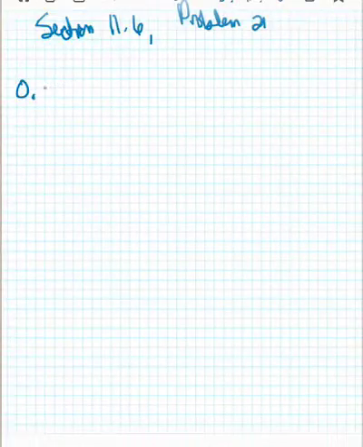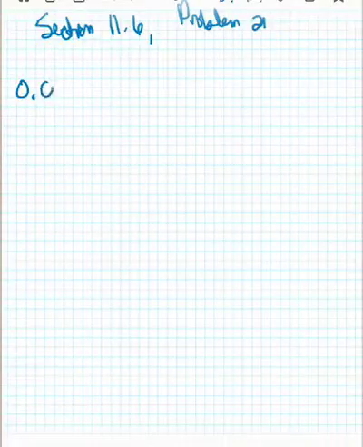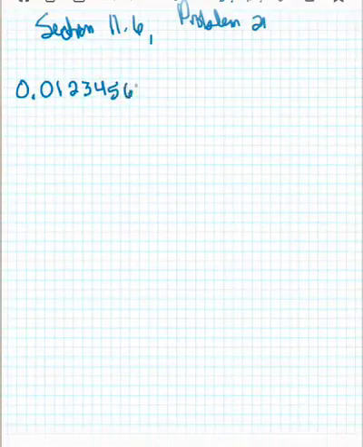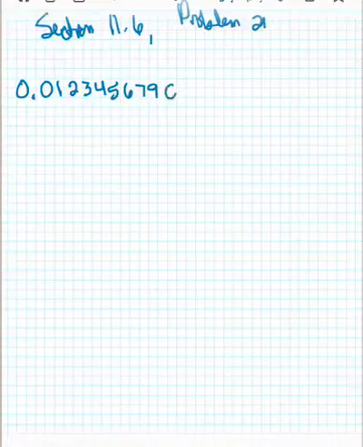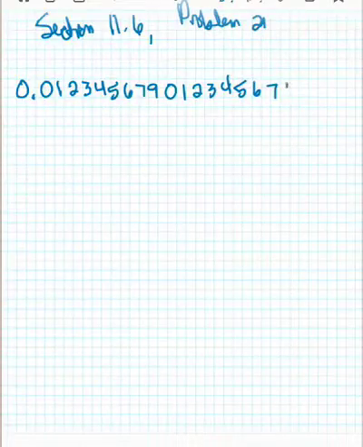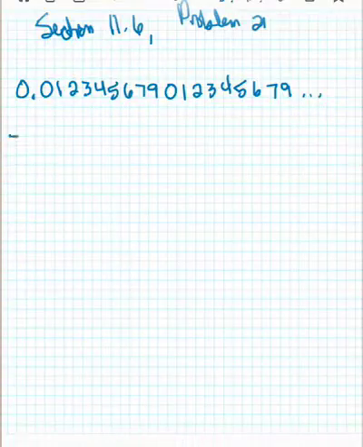When I was writing this down originally, and this might have been part of the problem for somebody else, it's not 1, 2, 3, 4, 5, 6, 7, 8, 9. There's no 8. It's just 9. That's what's repeating over and over again: 1, 2, 3, 4, 5, 6, 7, 9, dot, dot, dot. And that keeps going. So what's that going to equal?